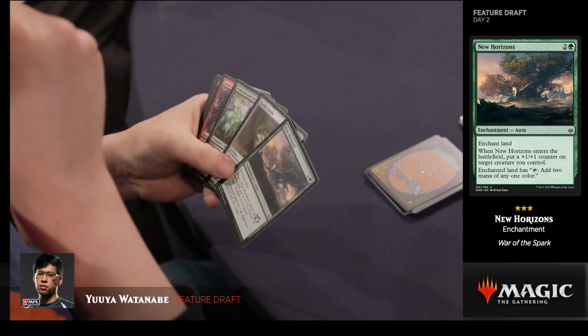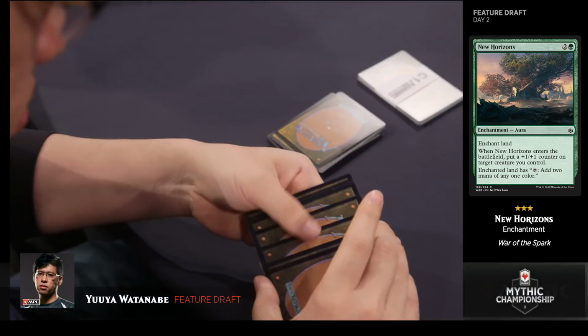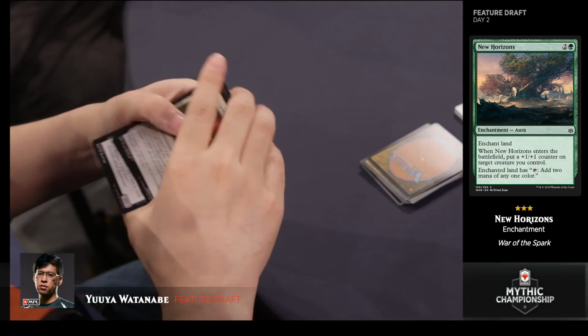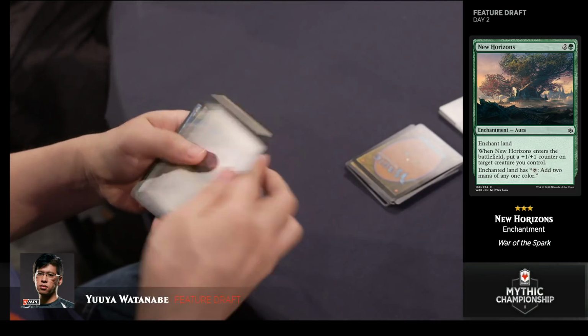There is a little bit of a choice because the Guild Globe, in theory, is better at fixing arbitrary mana, whereas New Horizons, the turn you use it, is just going to make 2 of the same. However, New Horizons is just the stronger card. You are happy to have a New Horizons in your deck. You're not excited about a Guild Globe.